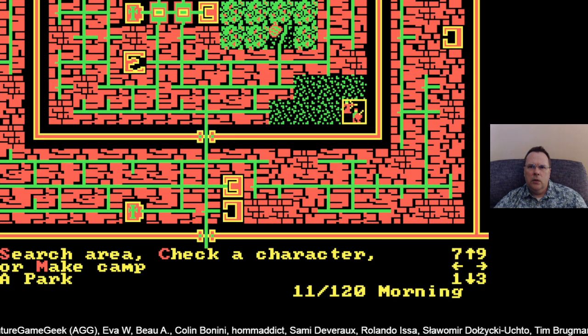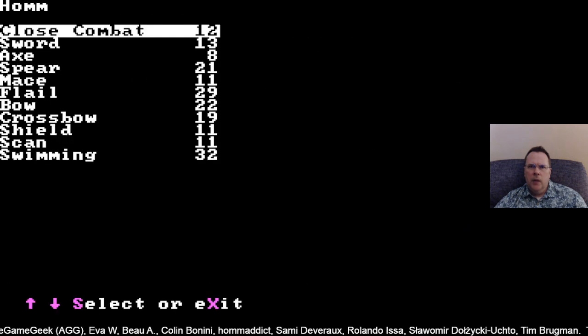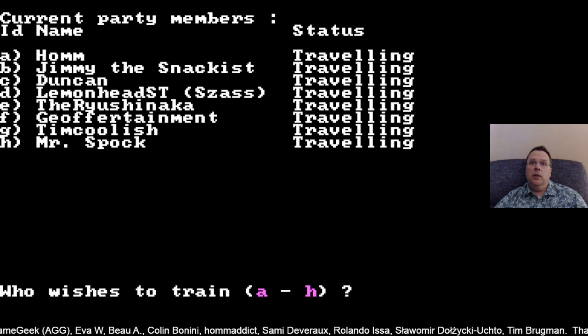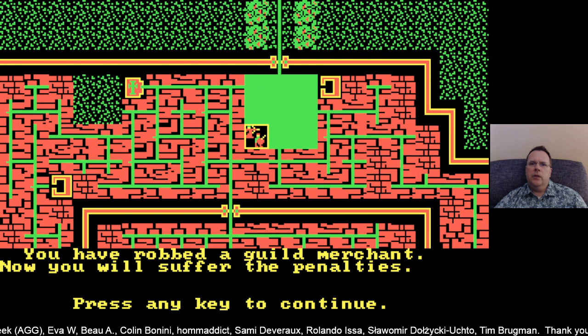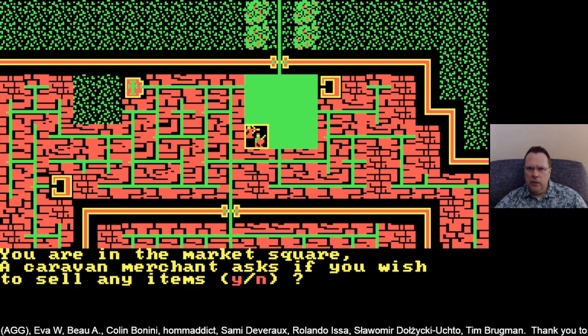We're in the park. Training grounds. So here's where you can pay money to increase a skill. It's really expensive though. And I have nothing. And this is where we can sell things. You have robbed a guild merchant. Now you will suffer the penalties.